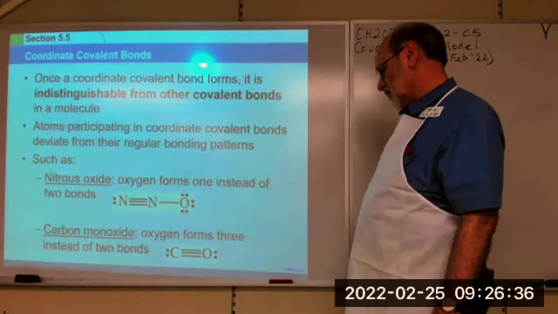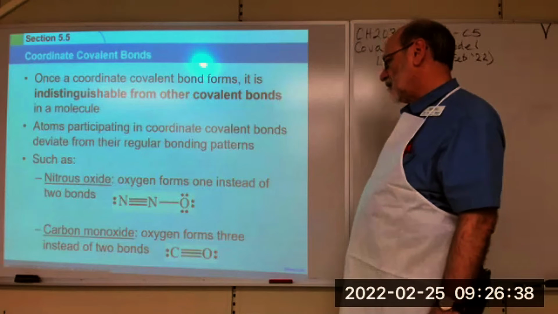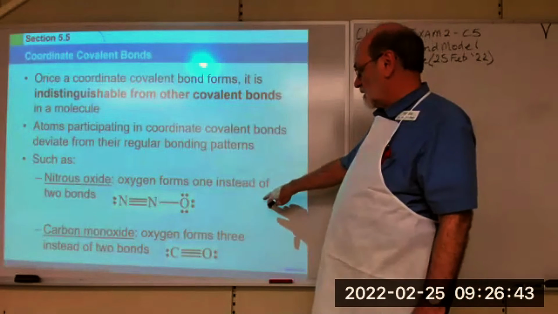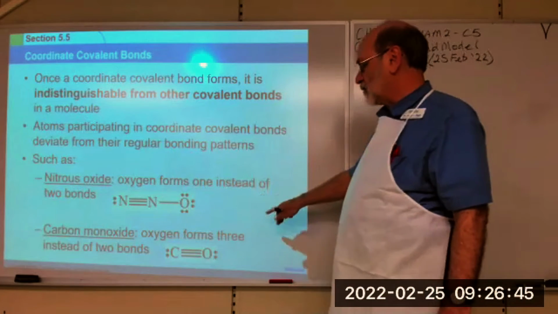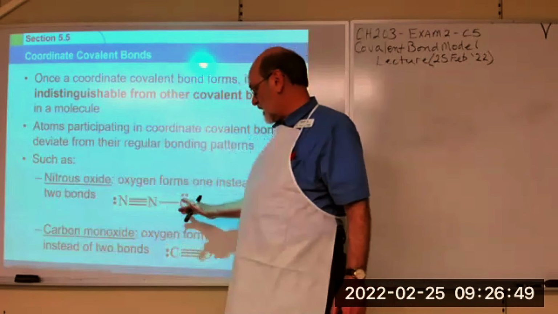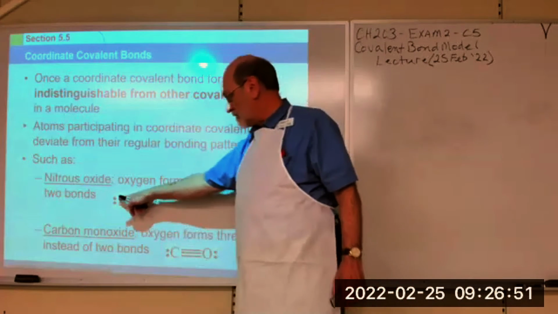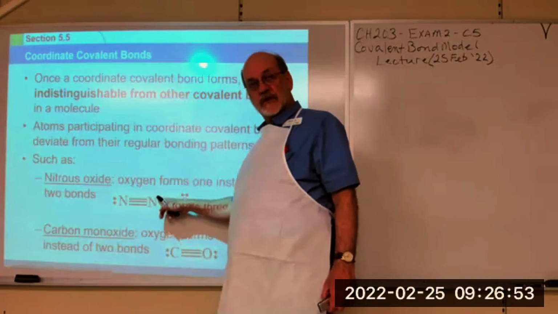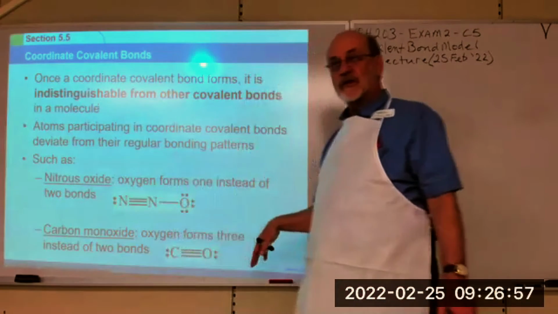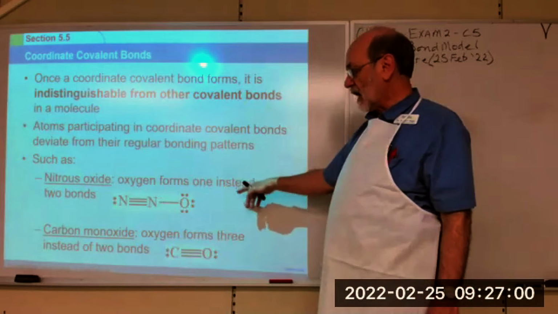This particular one, nitrous oxide, which is laughing gas, forms one of those bonds, right? If we look at just the dinitrogen, they're complete. But this oxygen comes in and finds it's got this extra pair of unused electrons, forms a bond. Okay, so that's a coordinate covalent bond, nitrous oxide.